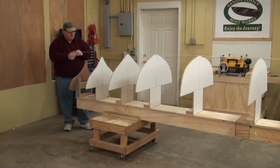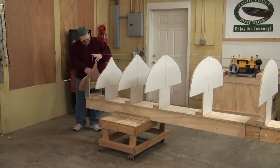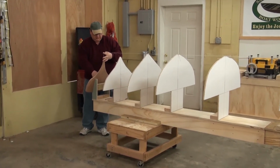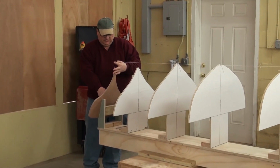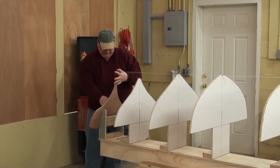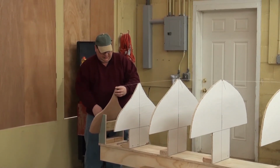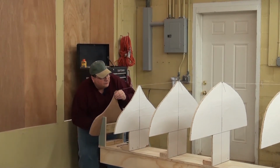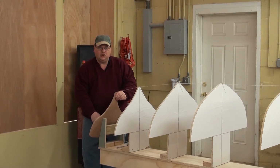You know, one of the problems that we're going to have with a boat of this caliber is the transom is a few inches down, about 6 inches down, from the rest of the boat. So the easiest way for me to do this is, again, grab a little bit of hot glue and put a little extension on this thing, driving that string up. Because if I lie it right down here in the middle, it's going to start touching the forms, and then you're going to start doubting the accuracy of what you're doing.